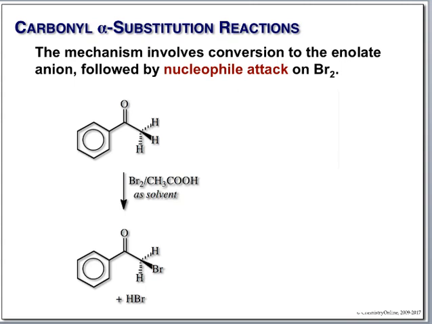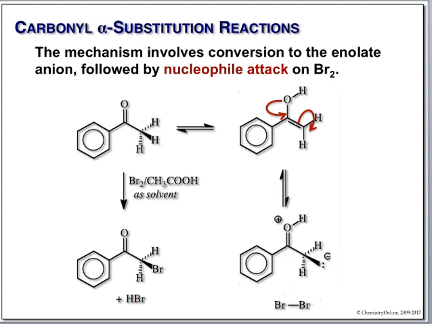The first step, the acid simply catalyzes enolization to give us the appropriate acetophenone enol. Now, whenever you have an enol, remember we can remove this hydrogen, put the electrons down, and we will generate negative character at the alpha carbon. This potential carbanion is the nucleophile that we're going to use.